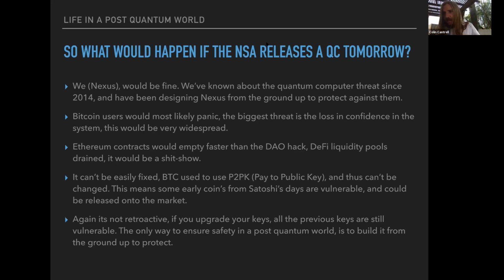I mean, to me, Nexus is Bitcoin if Satoshi was able to finish it, right? I saw Satoshi's work and his vision and what he was doing, and I saw Bitcoin, and I saw it slowly diverging from that work. And that's one reason we started Nexus, is to finish that work, to realize that problem of a globally scalable, decentralized financial infrastructure that we can use for the next 100,000 years, right? Not 100,000, but 100 to 1,000 years. And one of those things, it's very important to make sure we take into account quantum computers, right? Because it is a looming threat, and it's only going to get worse as time goes on.